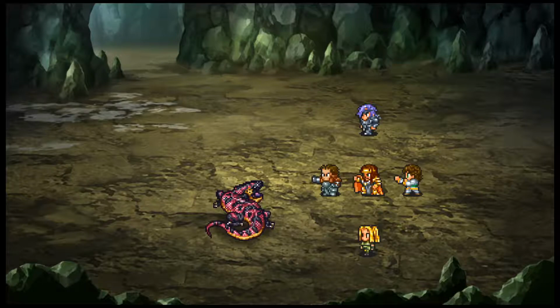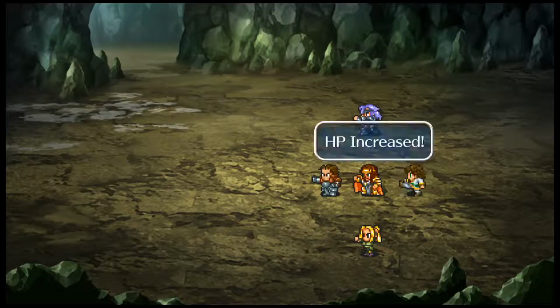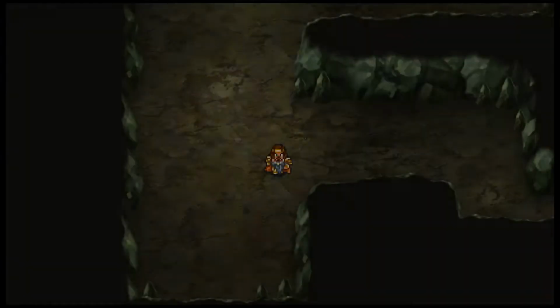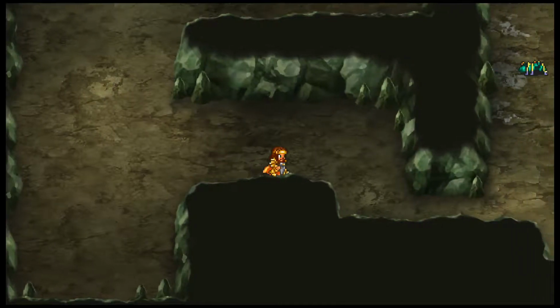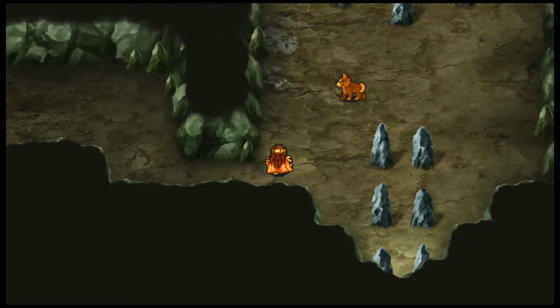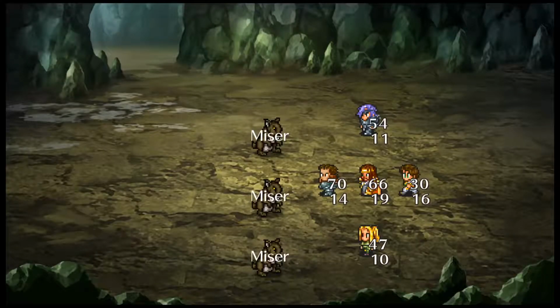Oh, wow, we got haphazard arrow. That is a good area of effect. We need to be able to target a lot of guys. Ooh, HP increased. Greatsword leveled up. HP increased. Aw, she didn't get any bow level up. I wouldn't mind a bow level up. Bow level up would be nice, but we do need to kill everything in here, so... Let's go ahead and just murder, death, destruction.